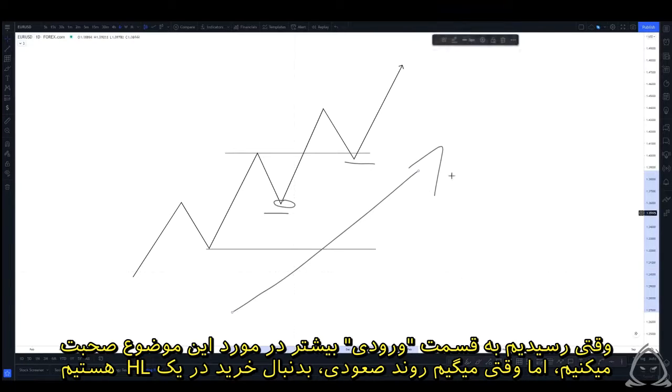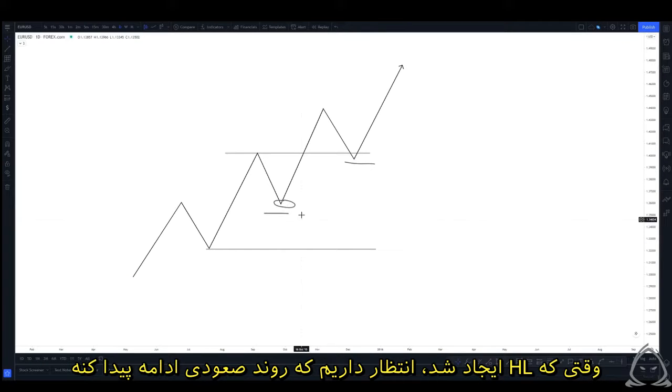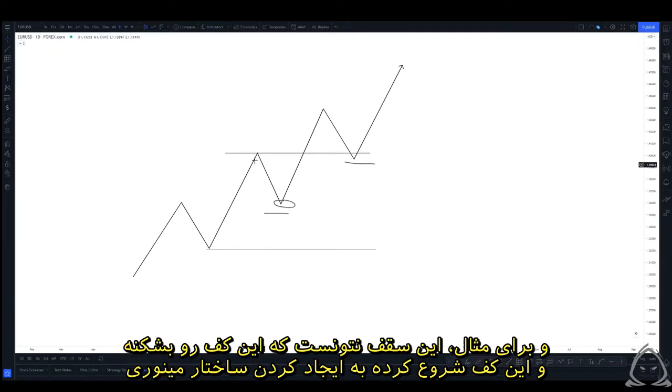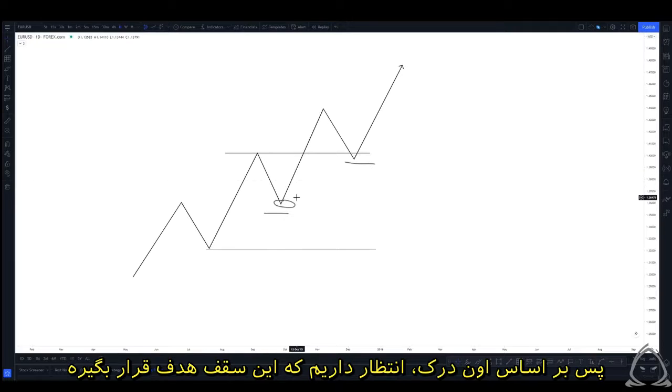But when we have, say, an uptrend, we're looking to buy at a higher low. Once the higher low is established, we're under the expectation that we are to continue bullish, and as a result, this high, for instance, failed to take out this low. This low is starting to create minor structure. We've seen that change of character. So based on that understanding, we would expect that this high would be targeted.